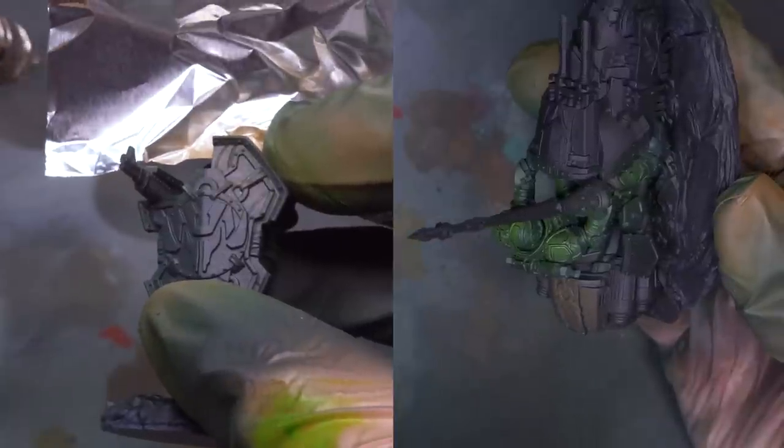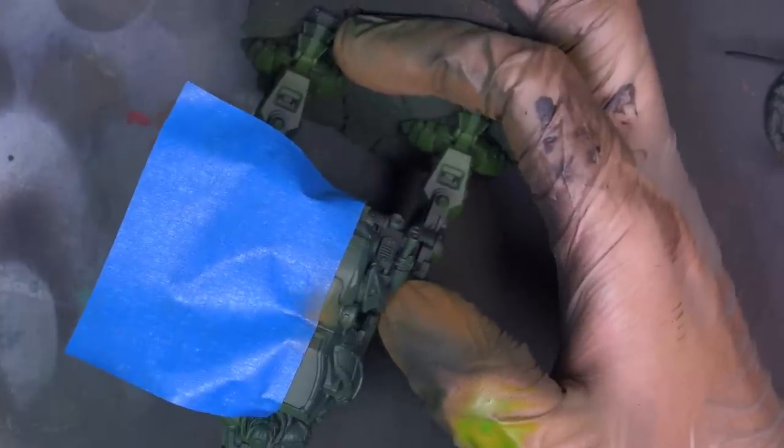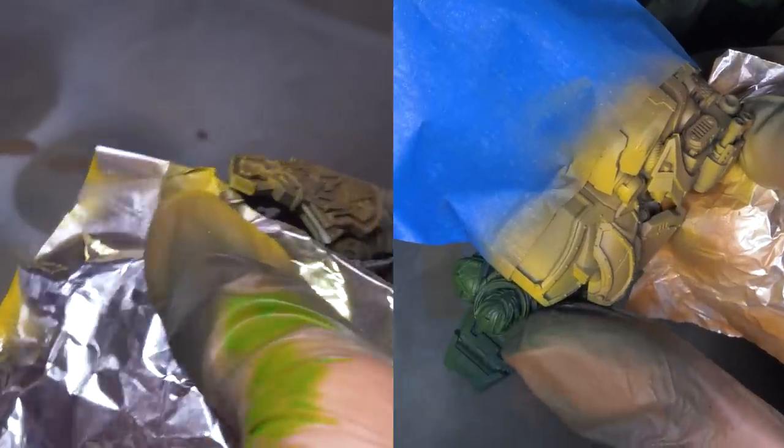I airbrush the shields and the bikes with a brown color, in preparation for yellow. On the walkers, I use some painter's tape and aluminum foil to get a nice half and half thing going. The airbrush is letting me speed through these guys.